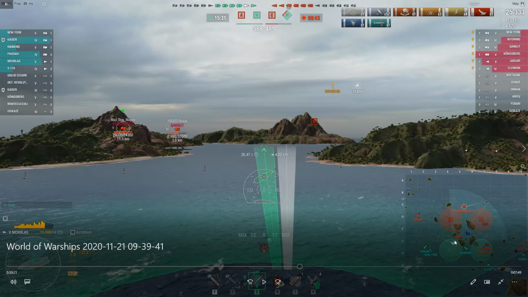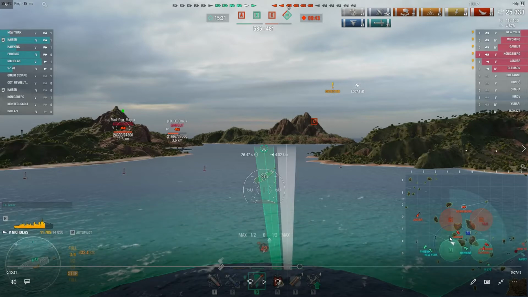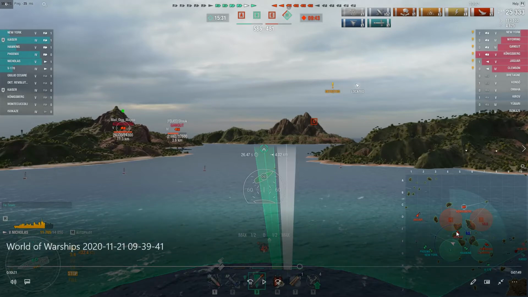Or, alternately, he could just back out this way so that his bow was pointed up here and smoke up. You still got ships that are going to be spotting this thing. And what you can do in a case like that is you can make use of the guns on the Nicholas, which are decent for its tier, and try and start fires, because you know there was a flood, which means that he had to repair.